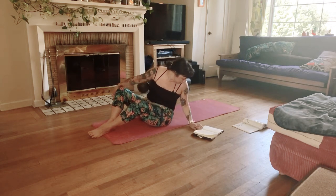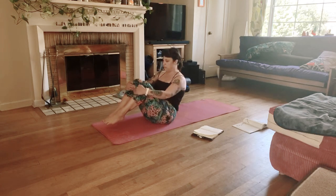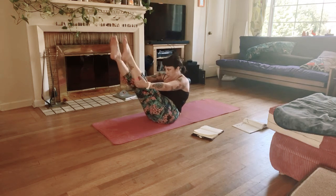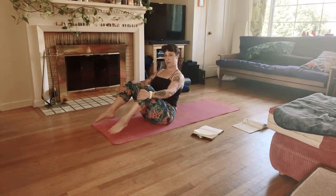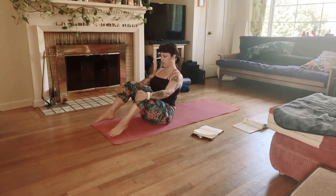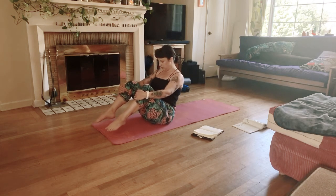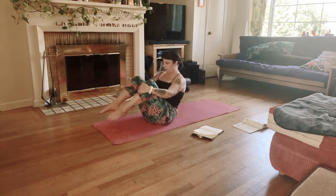Hands behind the knees. So they're on the outside of your knees. Usually you'd be here, but we're just going to keep our hands right here. And we're going to have our legs kind of open, about as wide as my mat right now. I have the C curve in my back. I'm looking at my belly button, and I'm just going to roll back to my shoulders and come back.